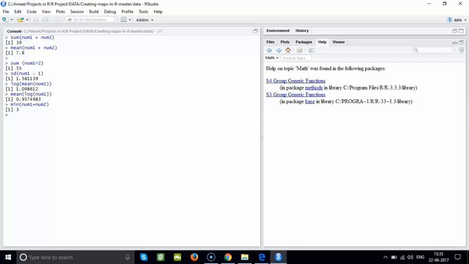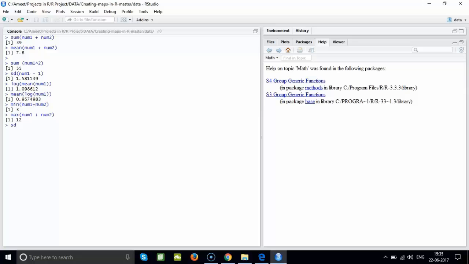So this returns the minimum value after the addition is performed on these two vectors. You can also say max for the same case. So you can say num1 plus num2. So the maximum value is being thrown out. This could have been a nested operation. This means we could have done like we did for mean and log. So now let's see.